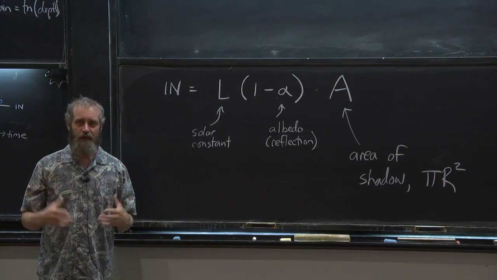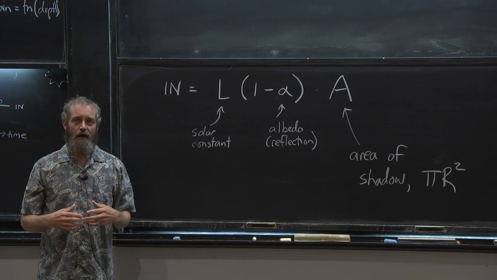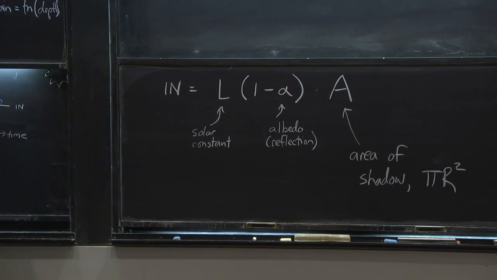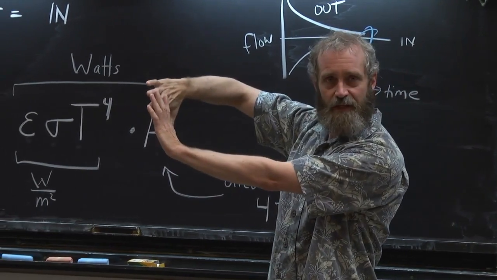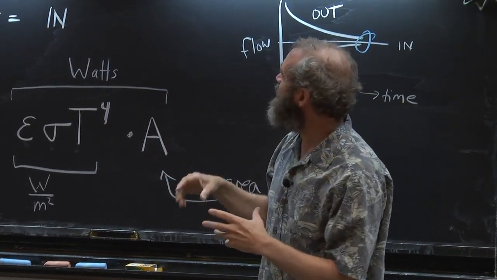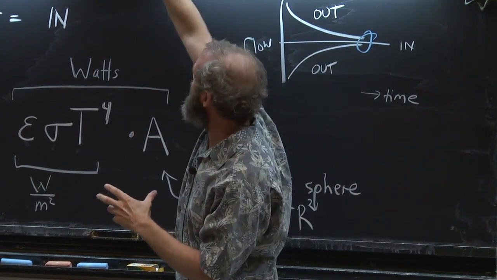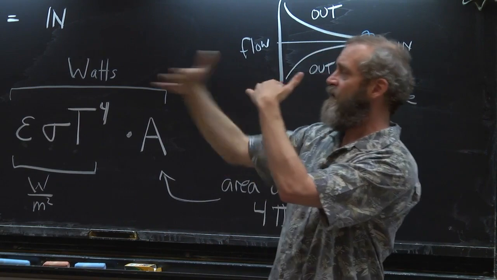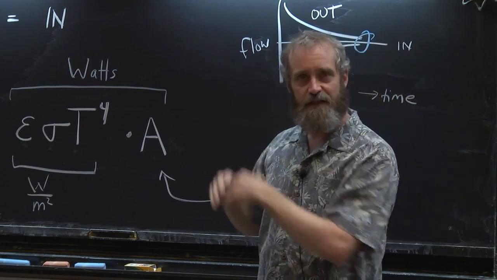But this is a bit trickier now because the area of the Earth isn't all facing directly at the sun, perpendicular to the way the sun is coming. So we could do a complicated integral where we add up all the square meters of the Earth and figure out which ones are oblique, and so they're not getting as intense sunlight.